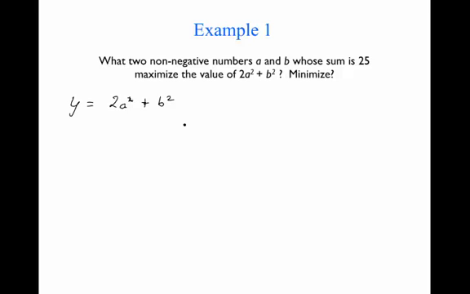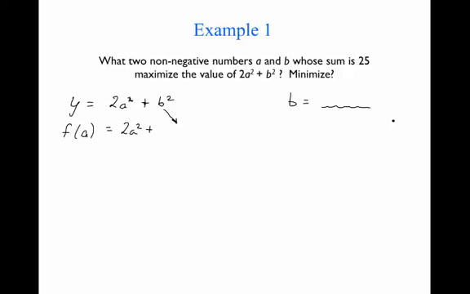We could qualify that thing by saying we need a function of one independent variable. So if we called it f of, we got to choose. Are we going to make this f of a or f of b? Doesn't matter. F of a is fine. So if we're going to write this as f of a, that's fine. But then what do we need? We need b in terms of a. We need b equals something with a's in order to write this quantity, 2a squared plus b squared, all in terms of a. And then we'll have a function of a.